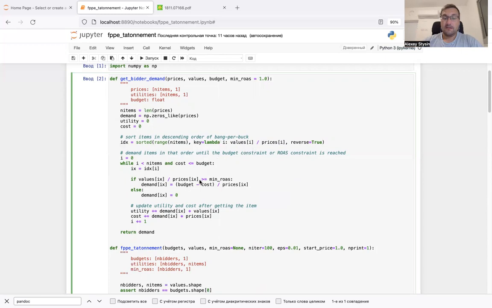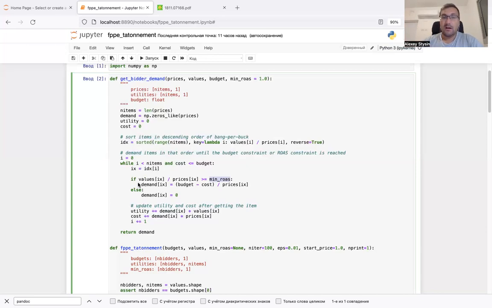If the ratio for this item is better than the minimum ROAS, the constraint on the ROAS for this bidder, given that there is no overselling constraint, so the bidder could demand as much of this item as he wants, this cycle actually never steps to the second item.